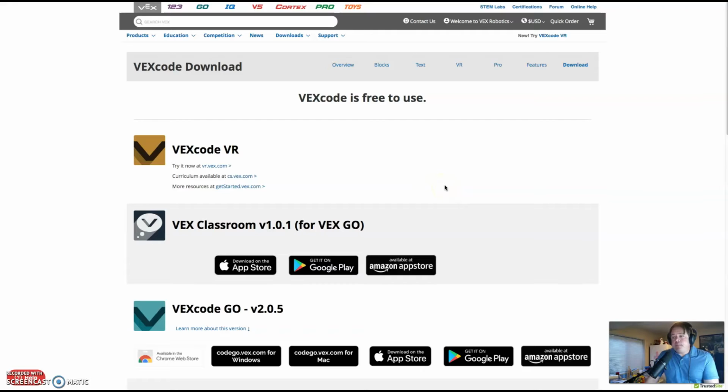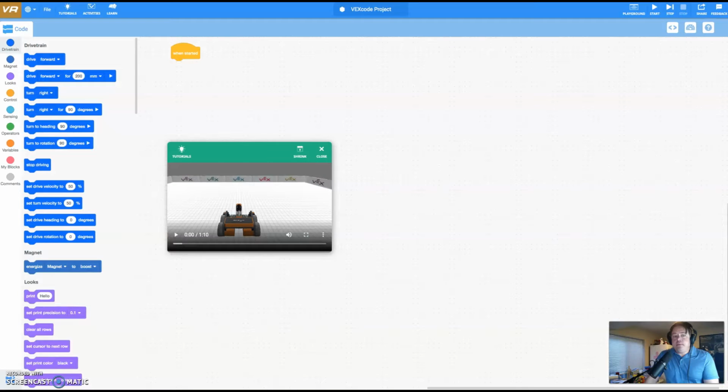So we're going to take a look at VEX Code VR. We're going to go to Google search and type in VEX space VR.